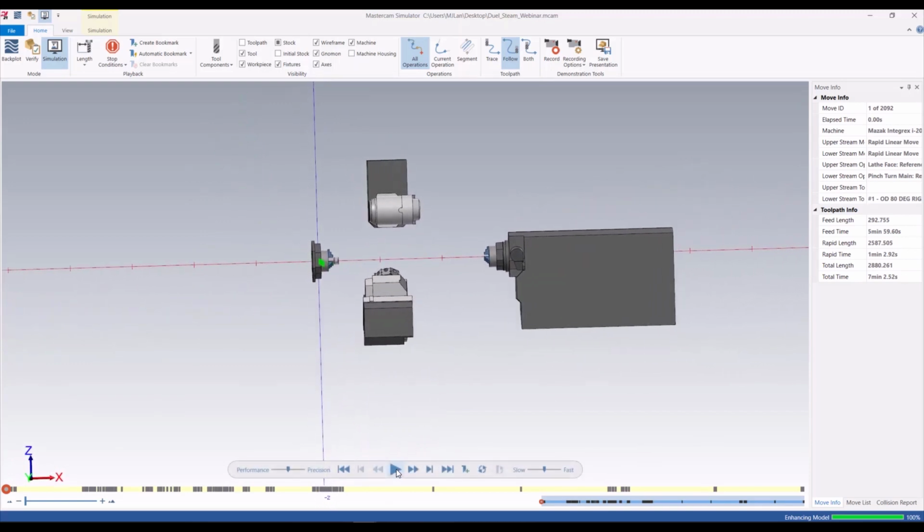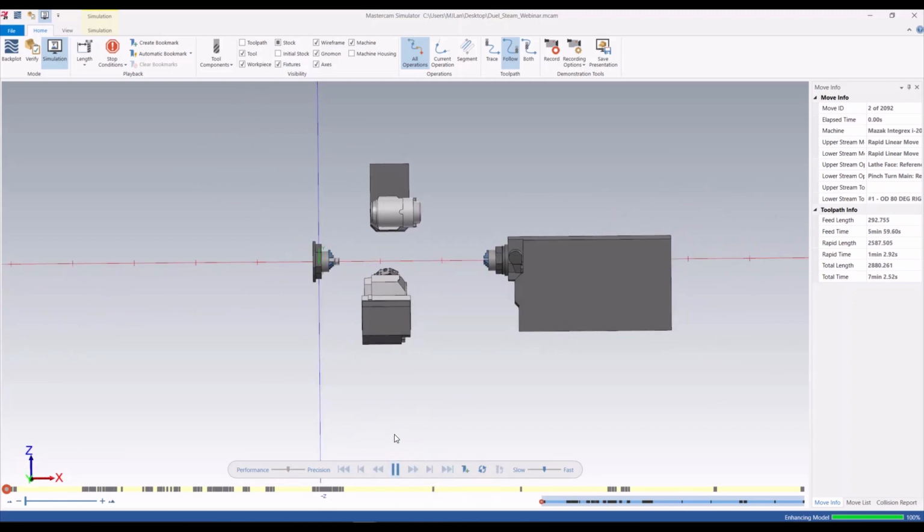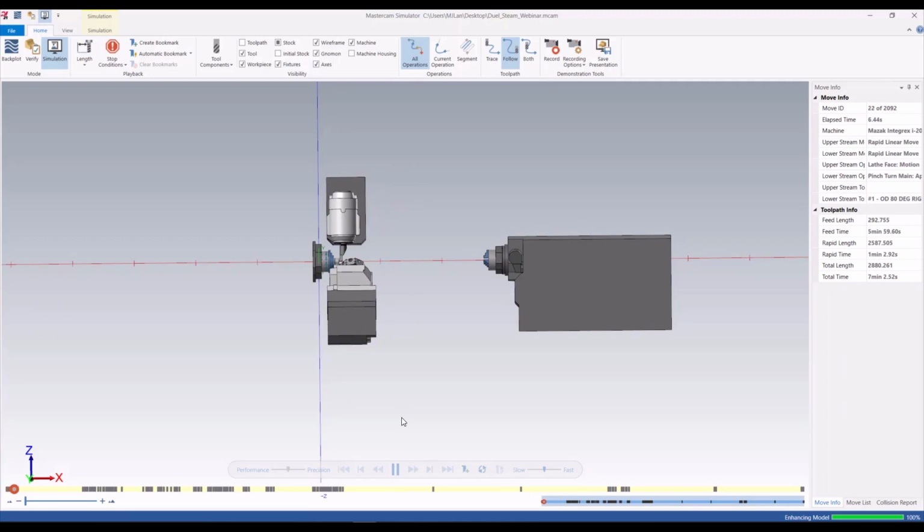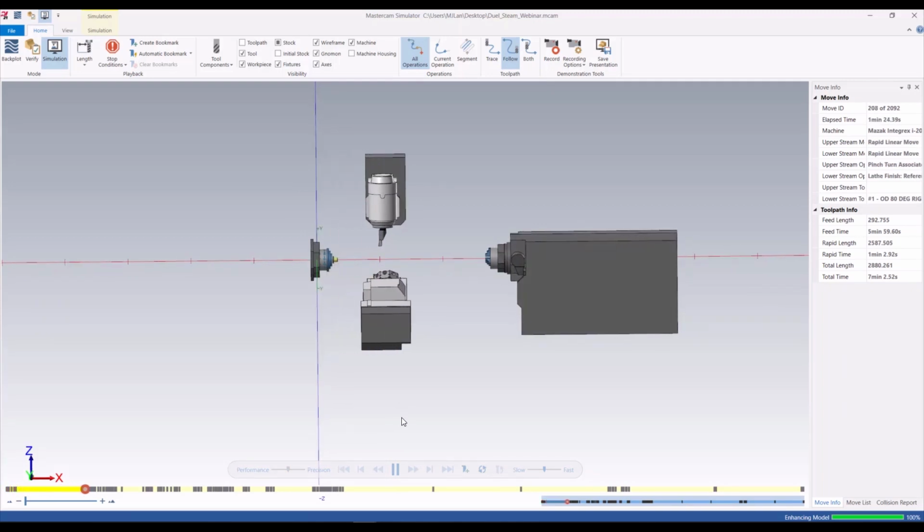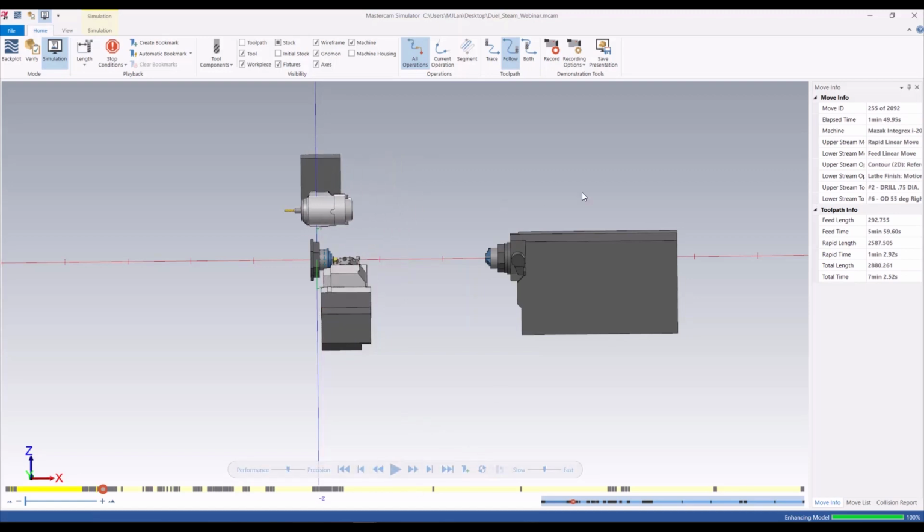So now if I go ahead and run the simulation, you're going to see it's going to do the face and then it'll do the pinch turn. But because I didn't tell the lower turret to go first, it's going to crash. So we need to do a little bit more preparation here.